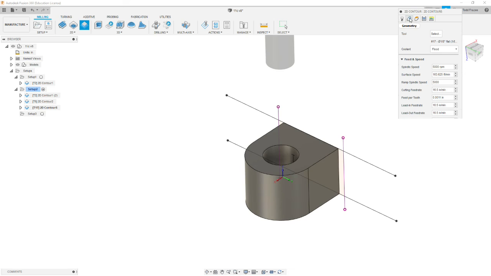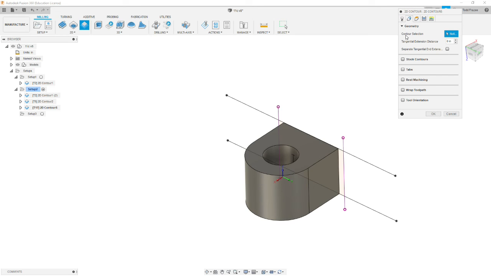So we'll skip to the next tab, which is Geometry. And we're going to select a contour. Now we want to machine from this corner to this corner, but we don't want to part it off from the stock just yet. Otherwise we'll have it vibrating around this last cut. So I'm going to show you one of the 2 selection methods. You can either hold the Alt key down and select the branches you want, or you can select the profile, which at first looks like it's getting the whole thing, but you select on it again, and you'll see on the lower right some icons appeared on the screen.